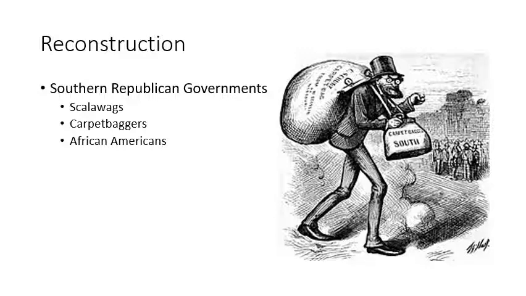So we're going to see basically Southern Republican governments during this time period instated in these former Confederate states. These former Confederate states are going to have to draft new state constitutions, and a lot of these constitutions are trying to embody a lot of the progressive principles that were new to the South.